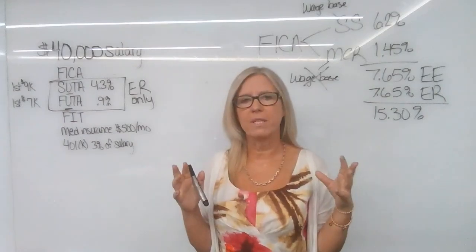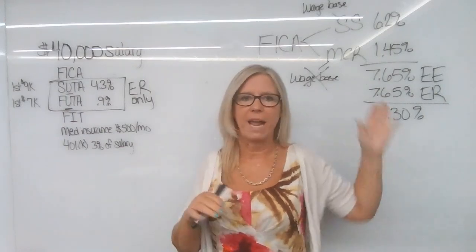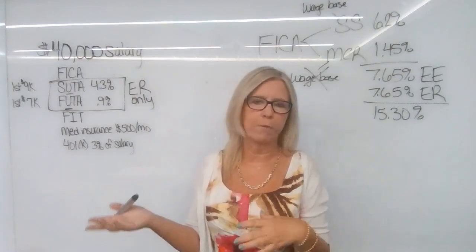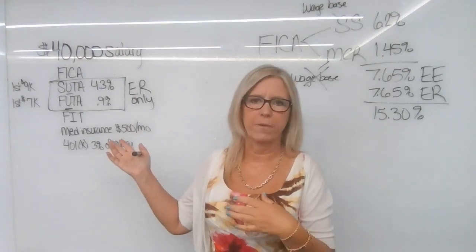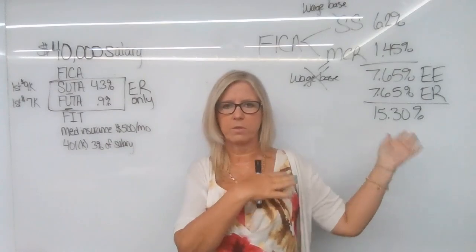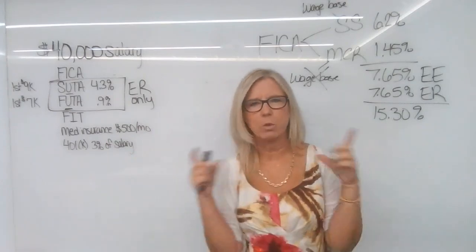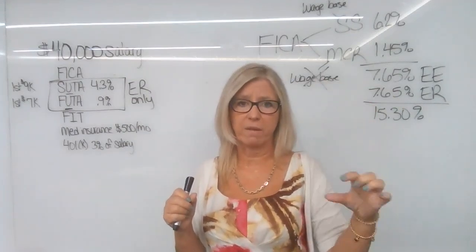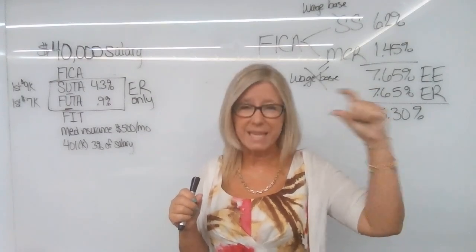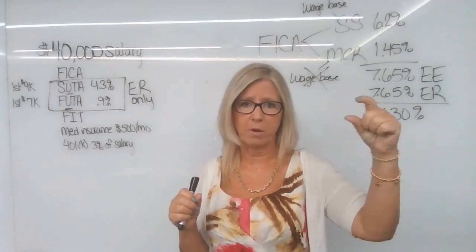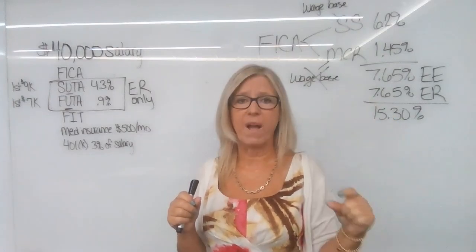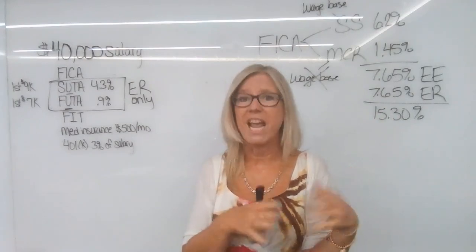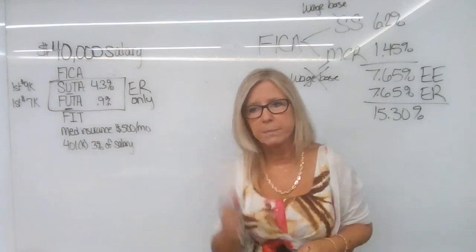So you may not be able to take your gross amount and multiply it and get exactly this. Sometimes certain things change it, like for our 401k, dollars are not taxed for federal income tax purposes, but they are taxed for Social Security purposes and things like that. So looking at your W-2, box 1 might be different than box 3 and 5. Box 1 wages says these are the wages I have to pay my federal income taxes on. Box 3 and 5 say these are the wages I have to pay Social Security and Medicare on. And usually those boxes are different.